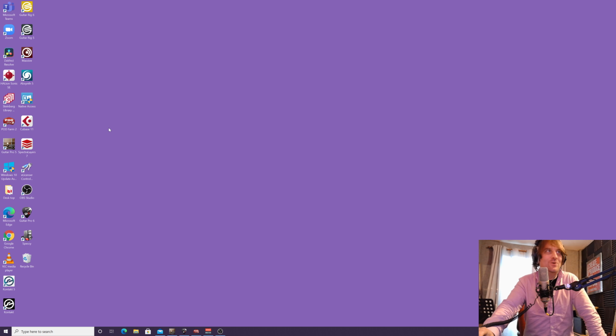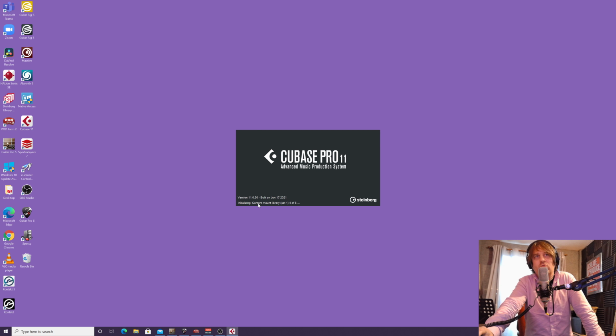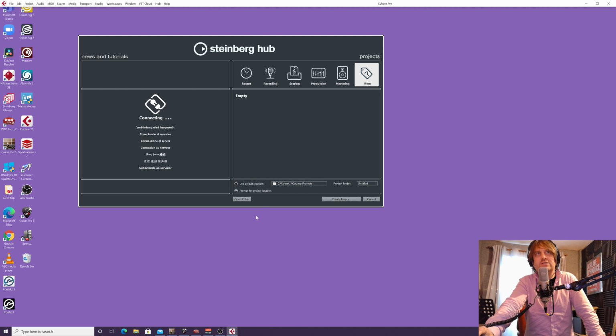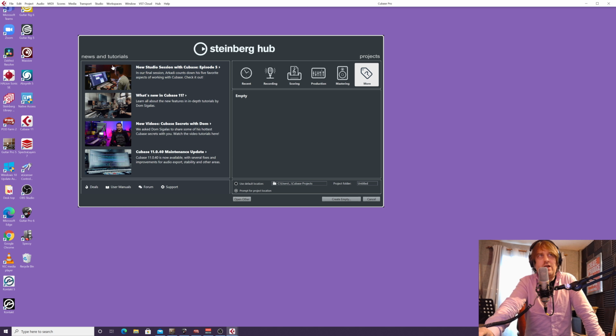So click on Cubase. You'll get this sort of box appear, and it will run through everything. It's just initializing itself. If you're online, you'll get all of these things here, which is just useful Cubase content, all kinds of things going on down there. But what we're going to be interested in is this right-hand area.